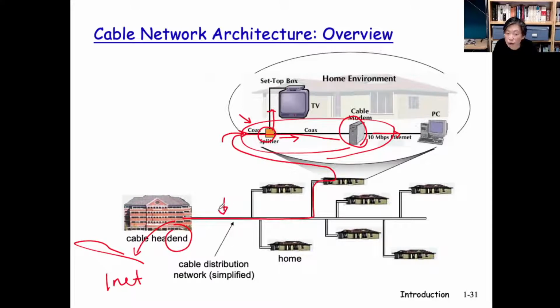There's only one cable here. If there are messages coming from this other household or this other household, they will all get merged onto this cable. Yeah, these messages coming from the households will share the same channel and compete for the bandwidth there, unfortunately.